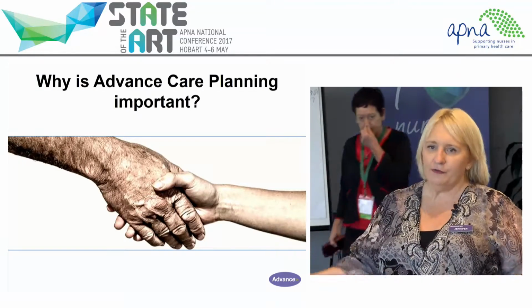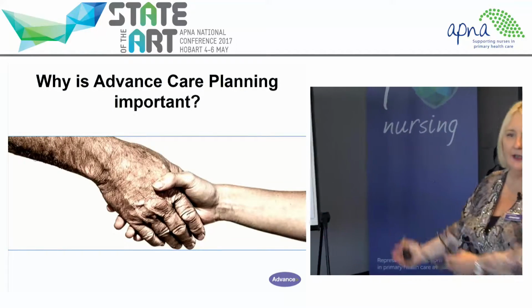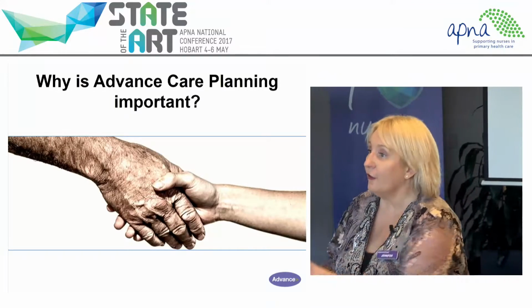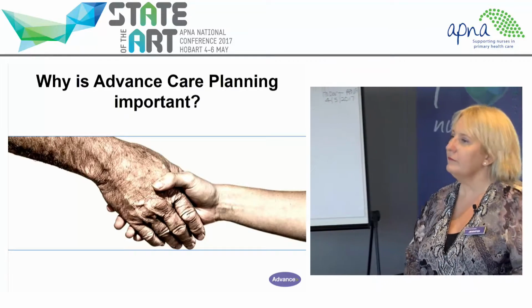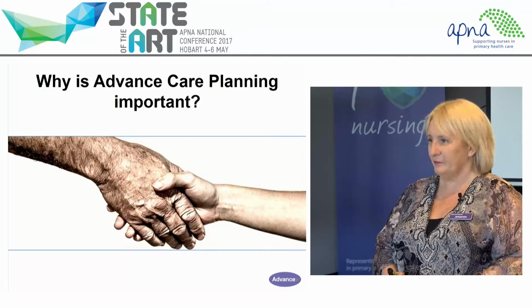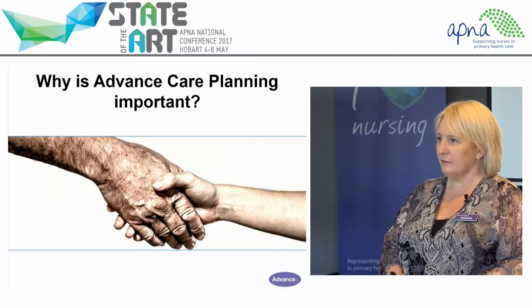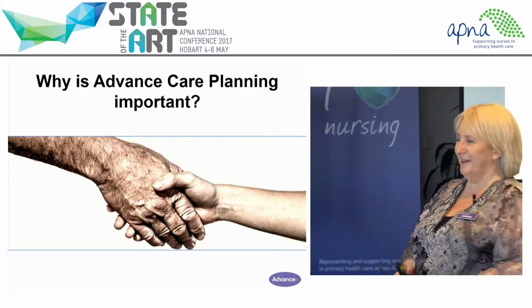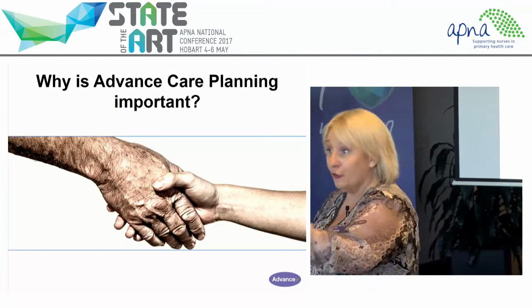Constantly review. What I might decide in my 30s will be different to my 50s, to my 80s, and maybe different when I'm given a diagnosis. What I found interesting too, doing that online thing, was it's not necessarily end of life to start planning these things. Chronic complex diseases, you start planning. It's not necessarily palliative care as an end of life care. Well, life is terminal, so we could all have the conversation. But we're not very good at acknowledging that life is terminal.